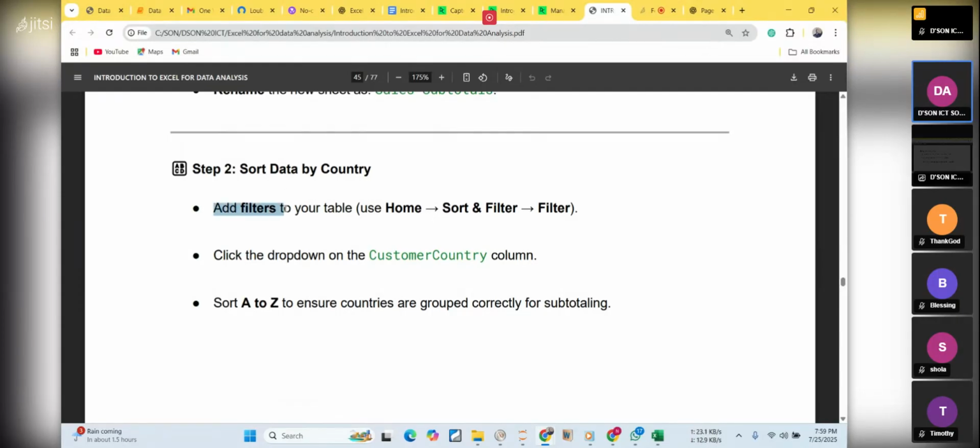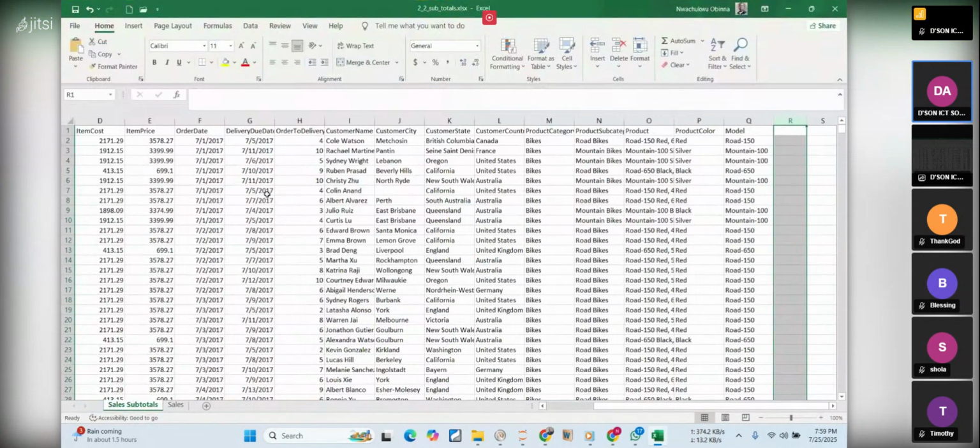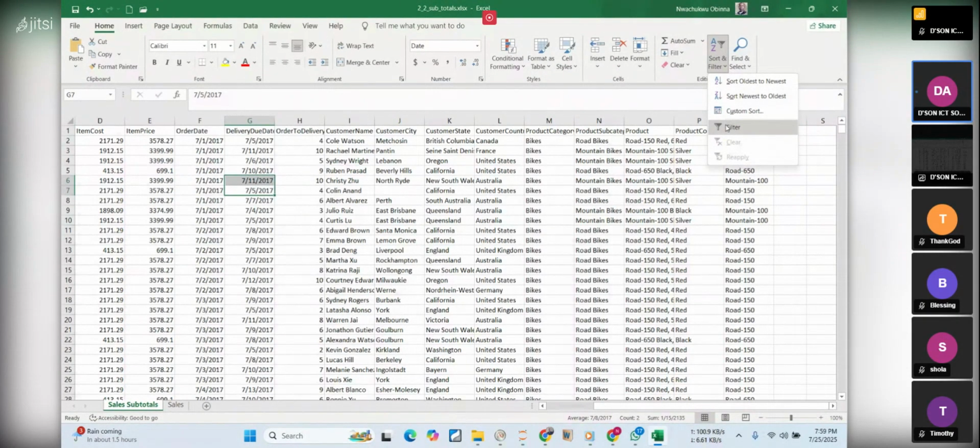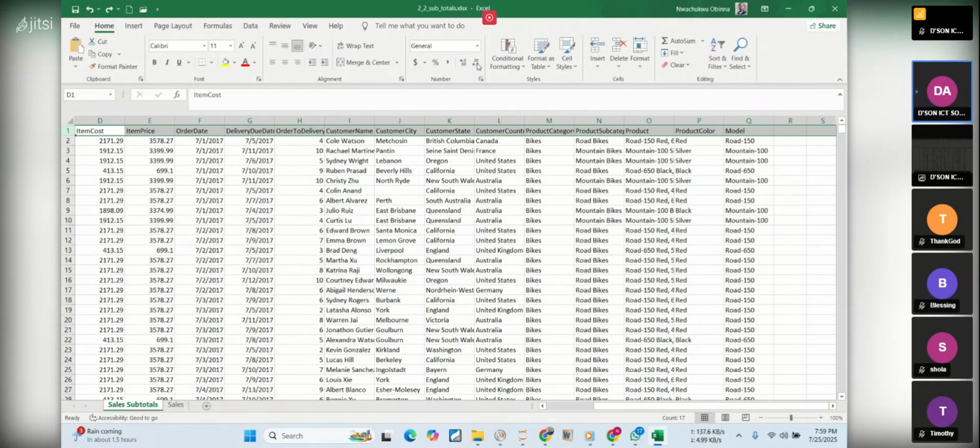So you just add a filter to your table. Go to home and sort and filter, and you add a filter to it. So while you're on home, you click on sort and select filter. Sorry, not there. Let's select the whole of this, the headers, and then select filter.